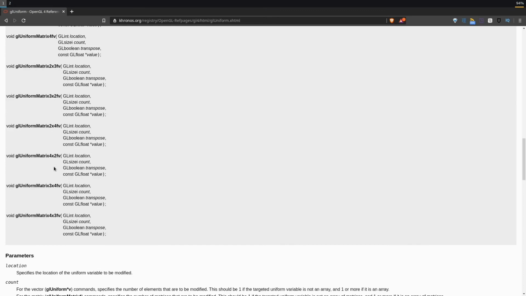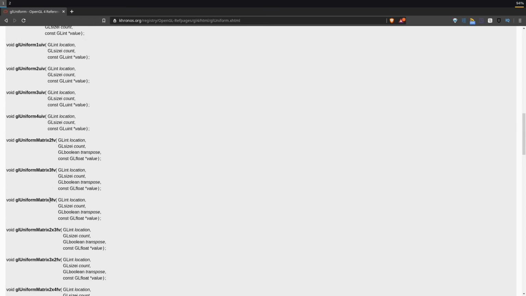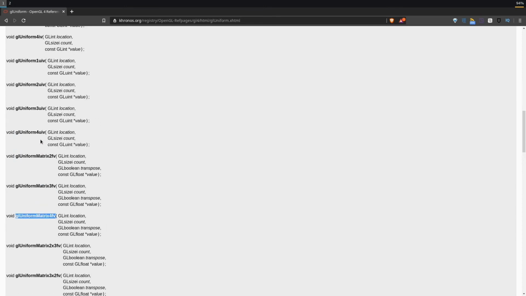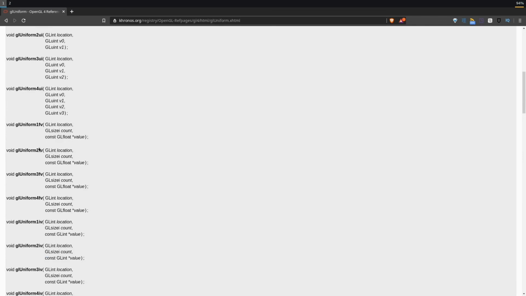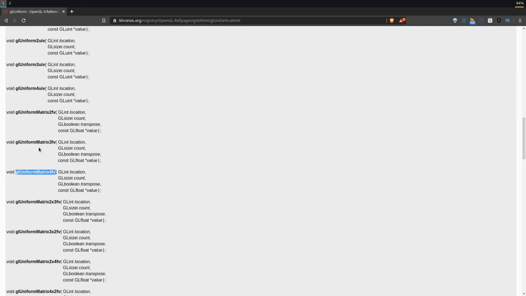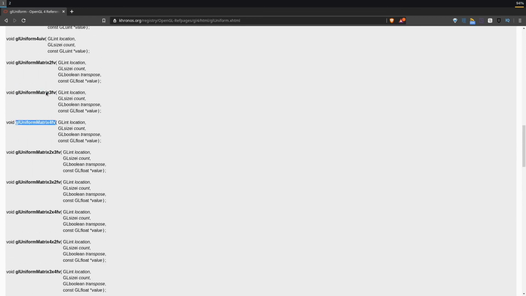I'm not seeing 4x4s. That's pretty important. I don't know why I don't see 4x4s. This is it, GL uniform matrix. Yeah, this is a 4x4, which we're going to be using a lot. If you're doing 3D work, you use 4x4 matrices. If you're doing 2D work, you use a lot of 3x3 matrices. I'll explain that kind of stuff later. So basically floats, ints, unsigned ints, and matrices. Matrices, I think, are always going to use floats, not ints. We only put floats in them.